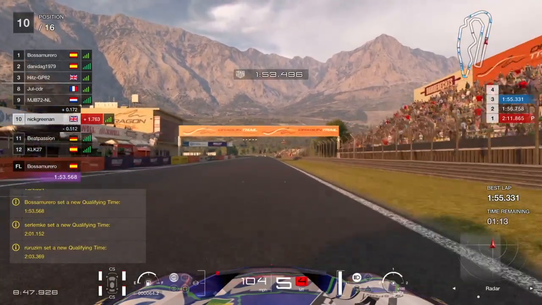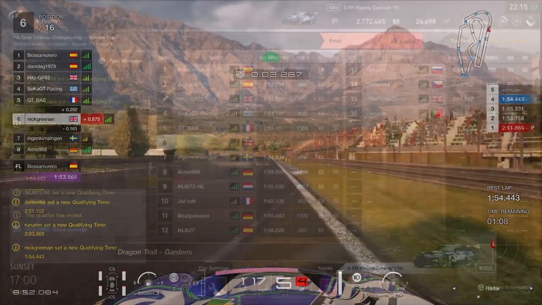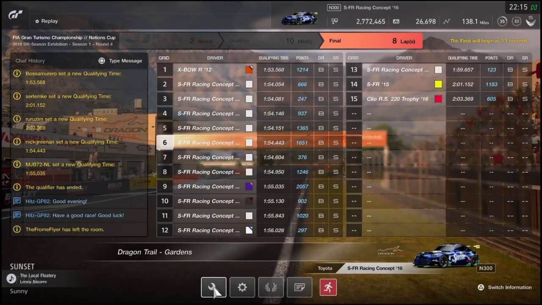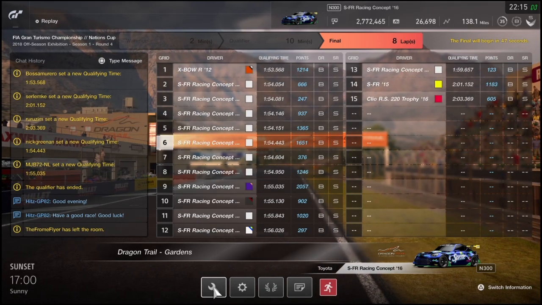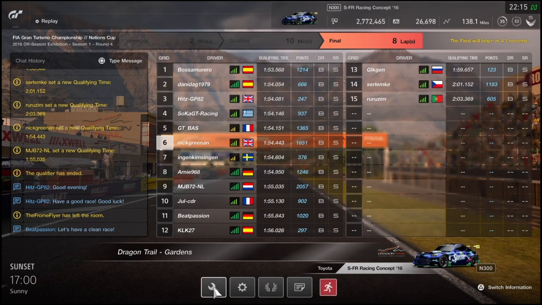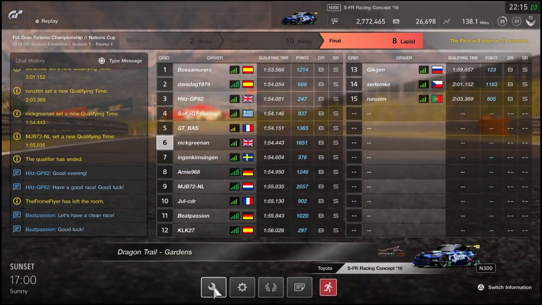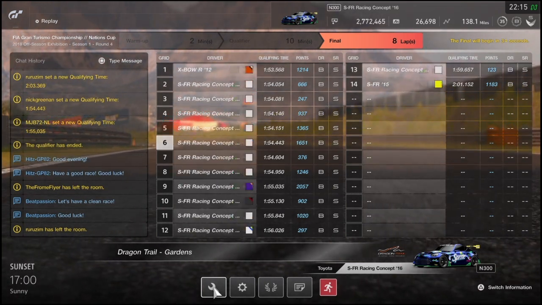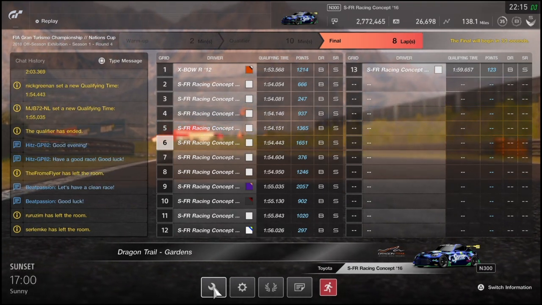And we cross the line in a 1:54.443, 8 tenths better than our previous best, and that puts us 6th. And yeah, as you can see, pretty much everyone is in the racing concept, apart from first place, fair play to you, and apart from 14th and 15th who are about to quit because they're not in the right car basically. So yeah, 6th place, not too bad. Let's see how it goes.